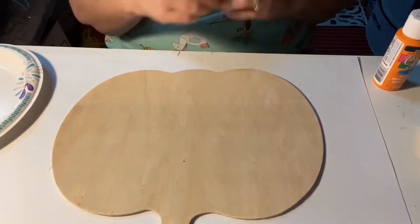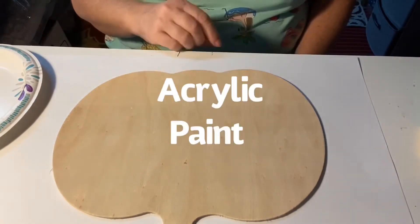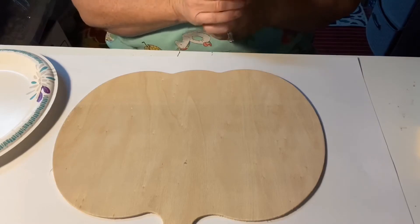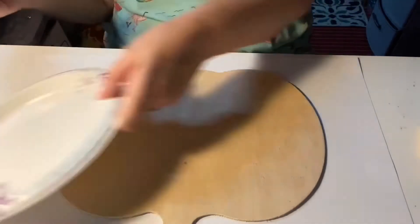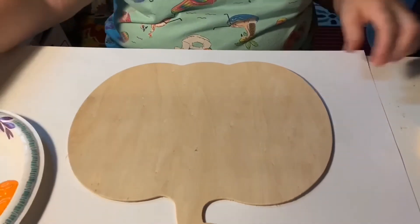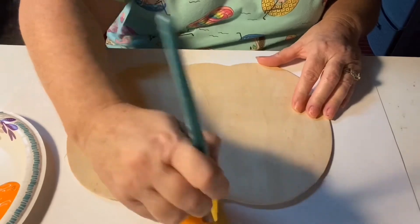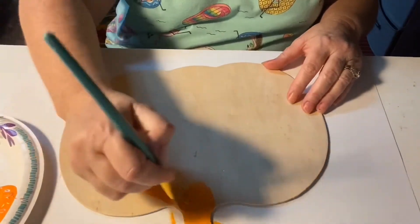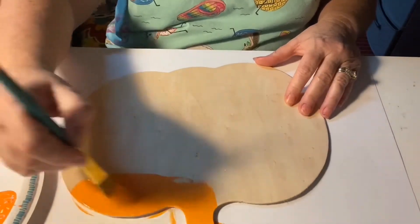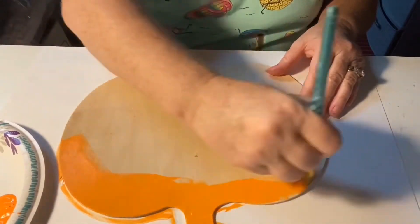I think I'm going to do it in button art, but I want to first do a base coating of orange, just in case the buttons don't cover everything. I'm back to yucky nails again — sorry, guys, that's real life. I've got a Dixie paper plate here with some paint. I'm even going to paint the stem orange. If it's not completely covered perfect, it's okay, because I'm just going to cover the whole thing with buttons. But just in case there's little pieces of space between the buttons, I want it to not have the wooden background.